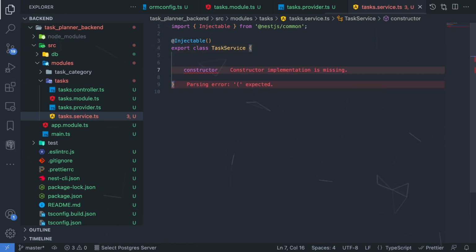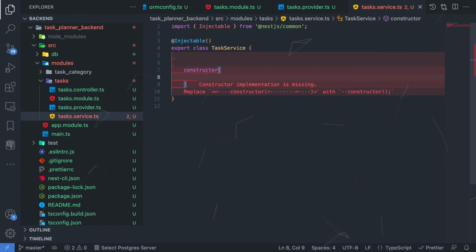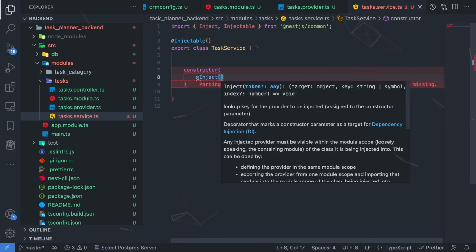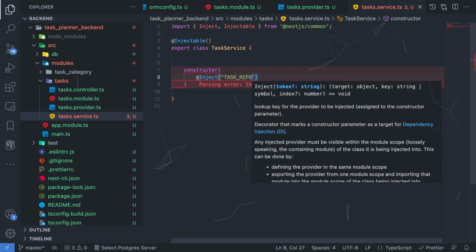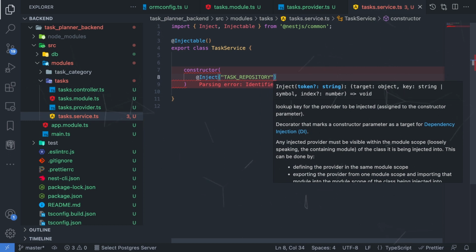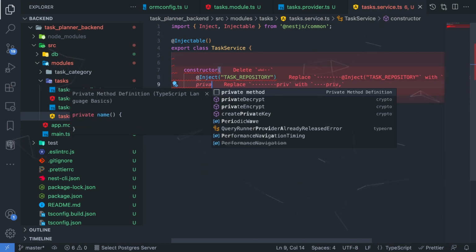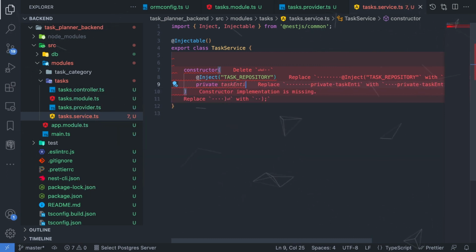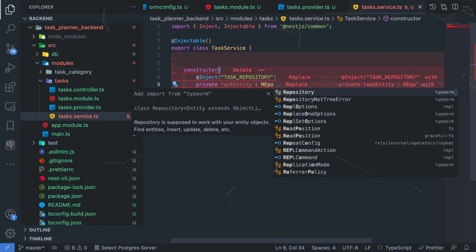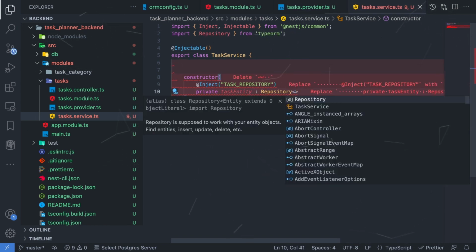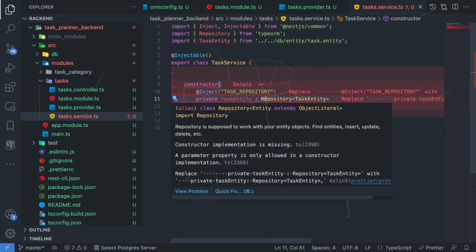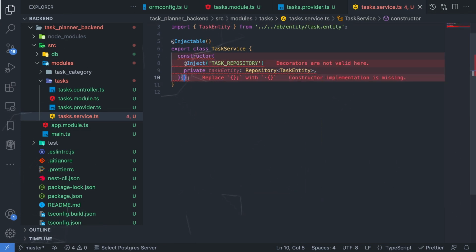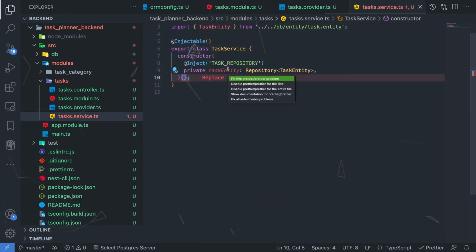So you have to write a new constructor for it, and under the constructor, you have to inject a thing known as task repository, right? Now don't worry, I'll explain what is happening here. After this, I'll add a private variable known as task entity, which should be provided to us via repository, and this will be requiring a task entity, right? So now let me fix everything, and I'll explain what is happening here. Also, let's add the callable function to it, and let's fix it.